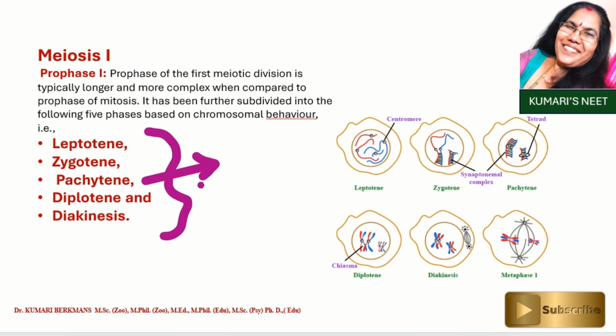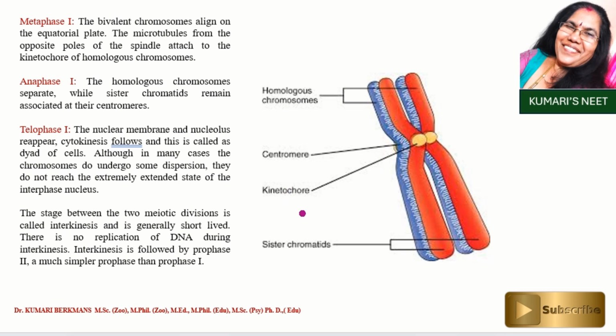And what is the importance of this crossing over? It is the exchange of genes from one chromosome to another chromosome, that is called crossing over. So this is very, very important. That's why in human beings we can see the variations from forefathers to grandparents, from grandparents to parents, and from parents to the children. You can see this very clearly here.